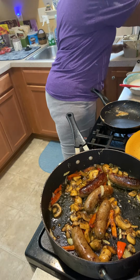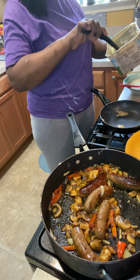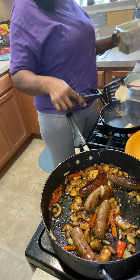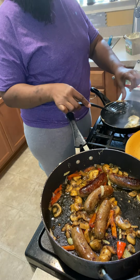Put on a little bit more butter. Y'all know I'm heavy-handed with the butter. I've always had that. I love butter. That's why I got high cholesterol, too. I hate it.